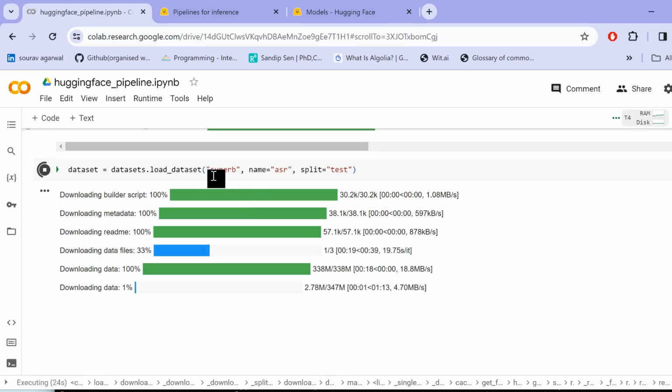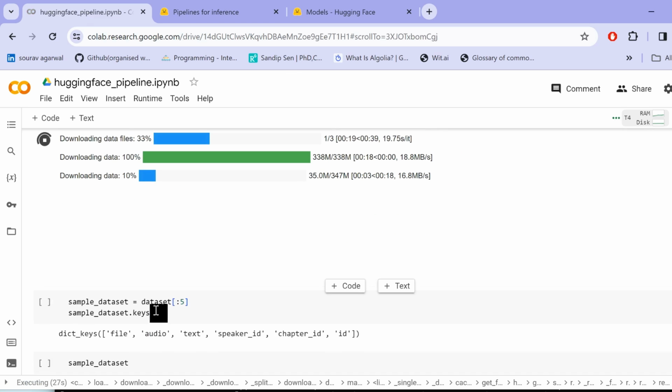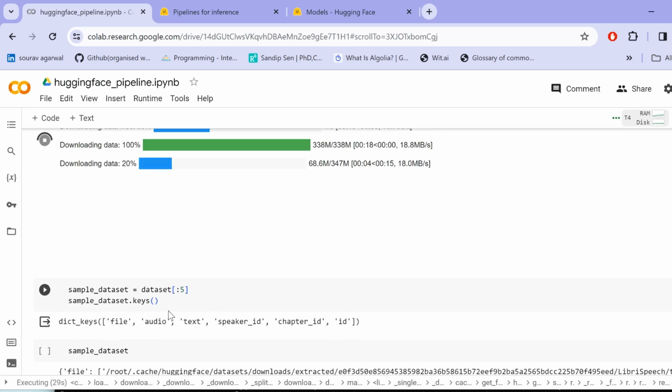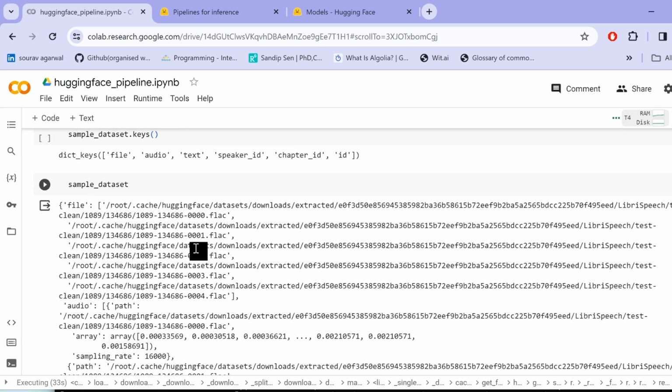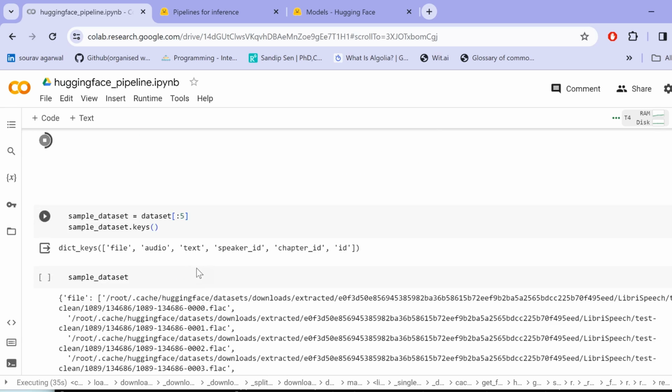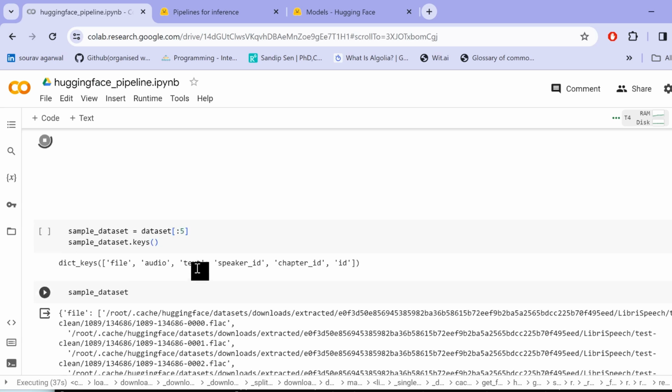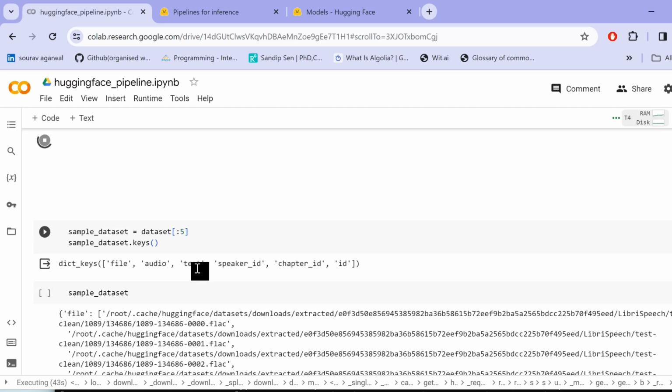We are currently loading a SUPERB ASR model. We will sample or subset this dataset. We are going to take a small subset of just 5 elements here, and we have a batch size of 4. So just to show you the example of batch processing using the pipeline, we already saw the example of running it on a device. Whenever you're running it on a GPU device, it is helpful to run it in batches, right? Even when you have multiple GPUs, that would speed up the process at times.